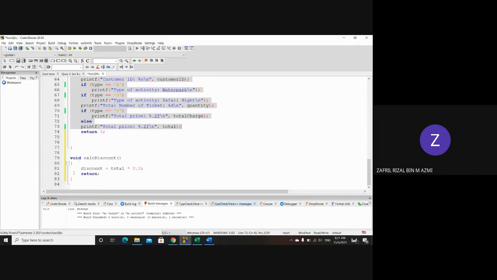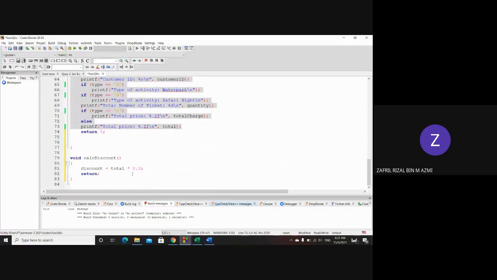Carol, in function calculate discount, what value is generated by this function? Total? Wrong. Total is used to generate the discount. You see over here, discount. So calculate discount generates discount, as you see from this equation.